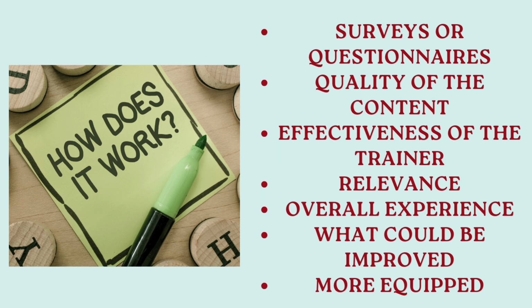Common areas of feedback include the quality of the content, how was the content, and the effectiveness of the trainer. This is important. We always think that we have hired a good trainer, so obviously he's excellent and we don't need any feedback for him. But this is not the case. You may have hired the best trainer, but still there could be some flaws or areas for improvement.